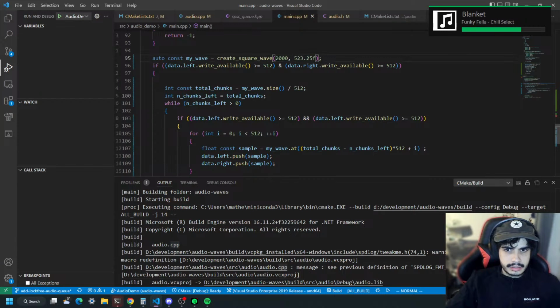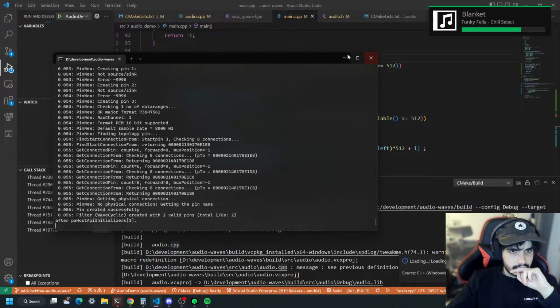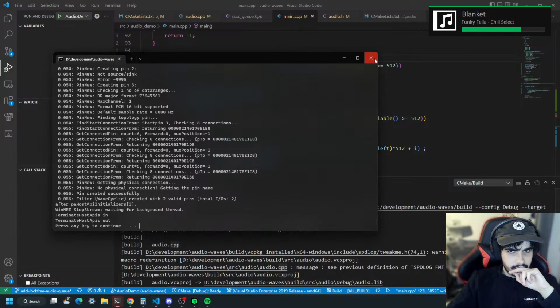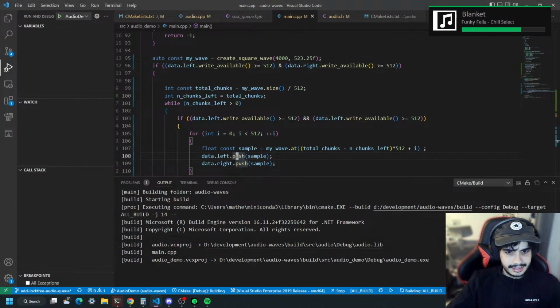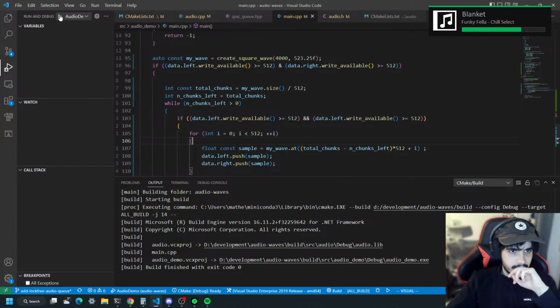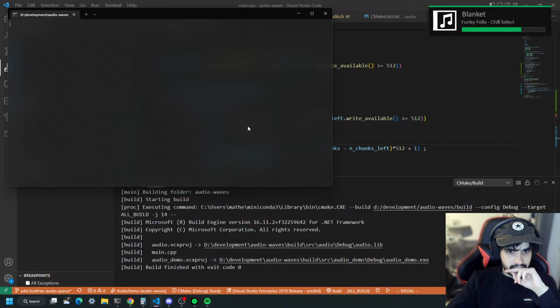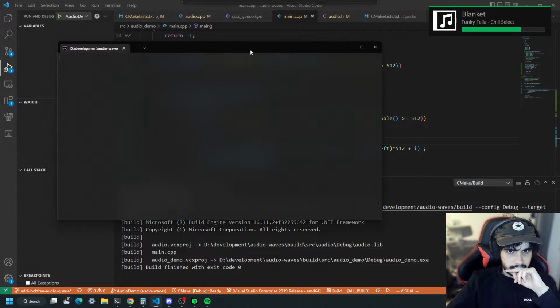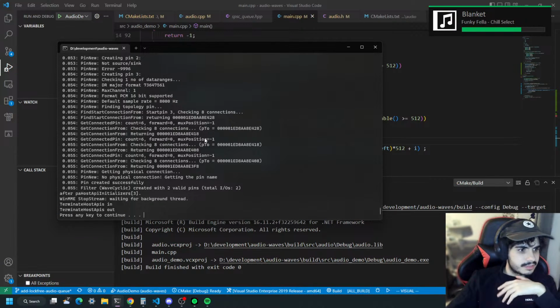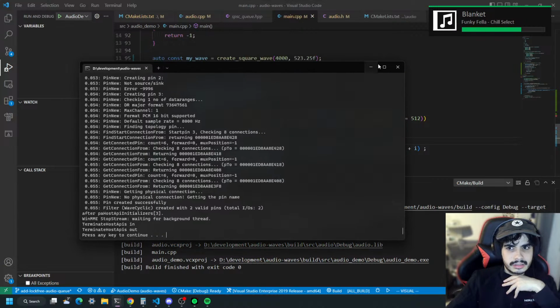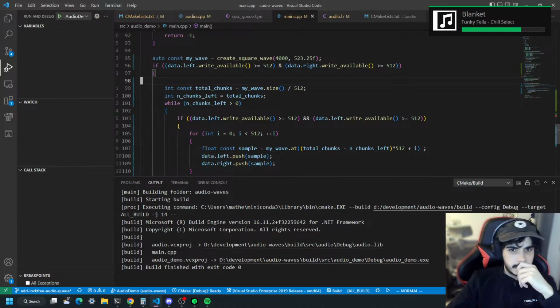Now if we do 4 seconds, does it work? It didn't because I didn't compile it. Yeah, it kind of works a little bit, doesn't it? A chunk is not gonna do much.